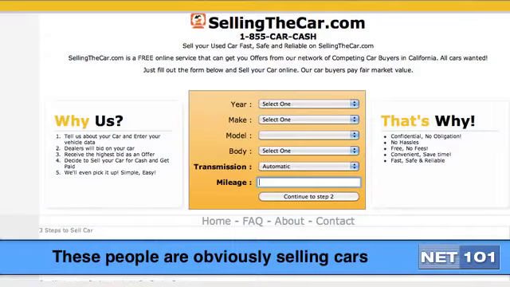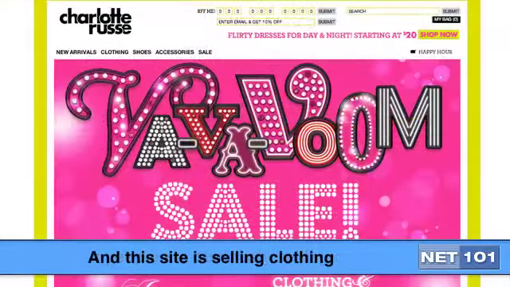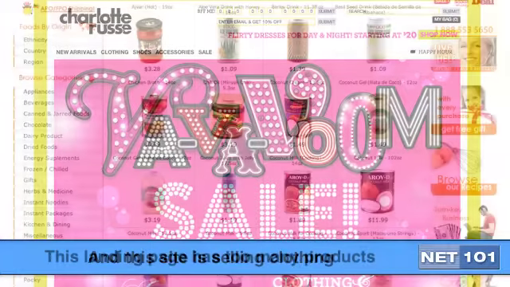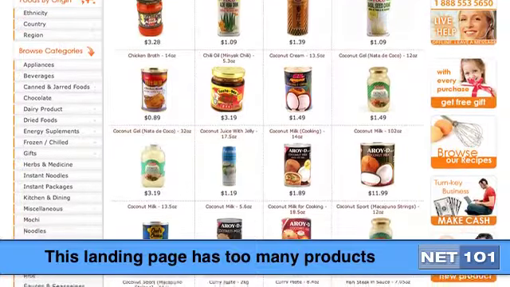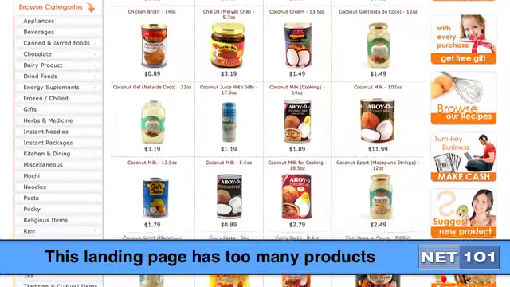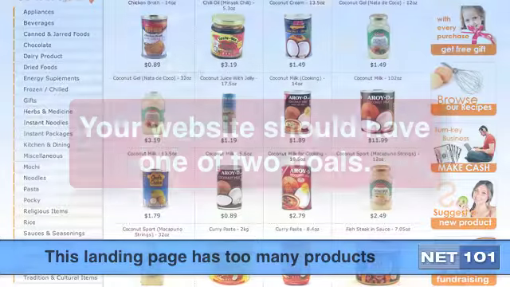When we meet with clients here at Net 101, many times the first question that we ask them is, what do you want to accomplish with your website? Often, small business people don't think about what they're trying to accomplish when someone comes to their webpage. It's hard to be successful when you don't know what your goal is.